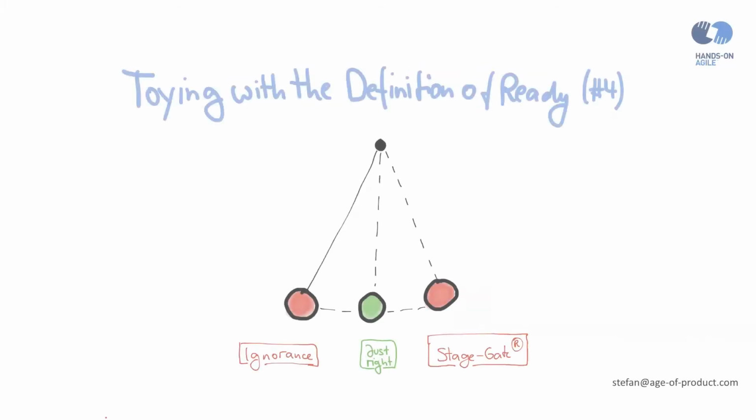Number 4, toying with the definition of ready. I believe the definition of ready is a very helpful working agreement, as it sets a quality standard. You shouldn't ignore it, particularly if it's a living document and the team is regularly coming back to it and adjusting it to the needs of the Scrum team. However, you should not overdo this product owner versus developer game. Ignoring the definition of ready is really causing havoc during the sprint. You don't want to do that.